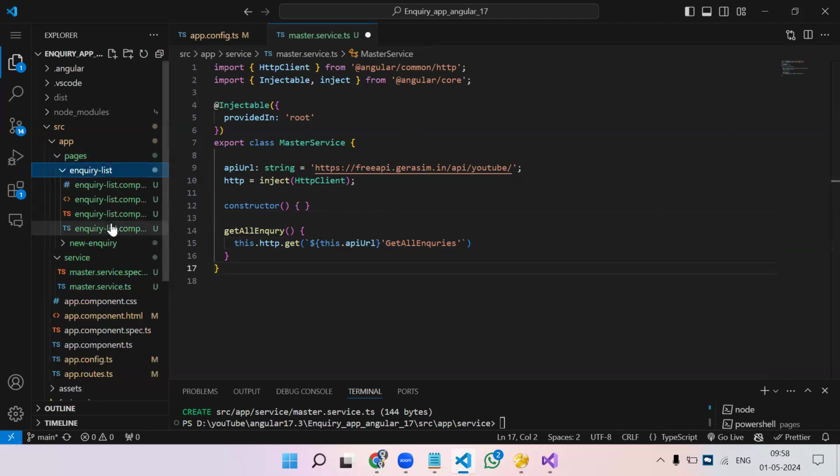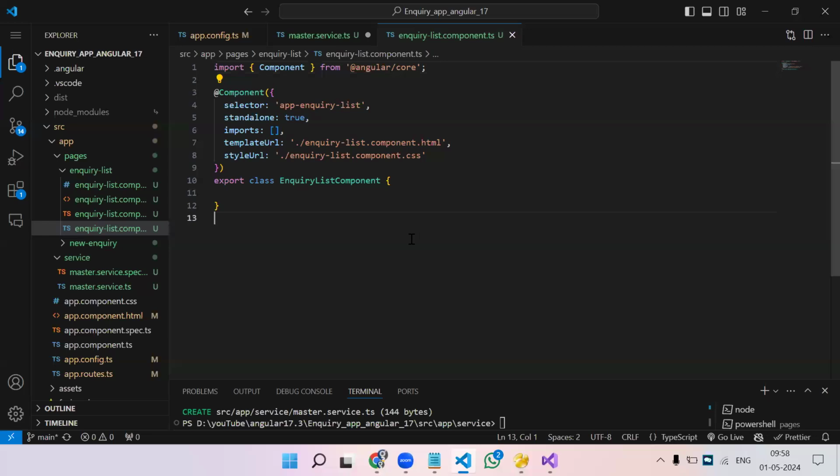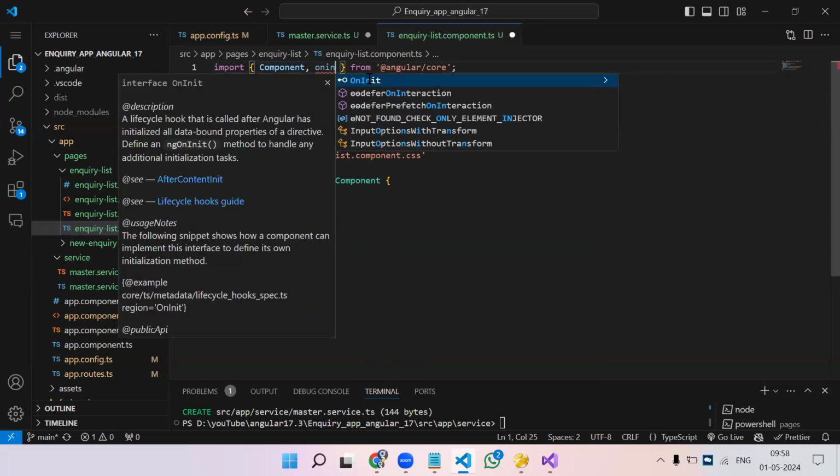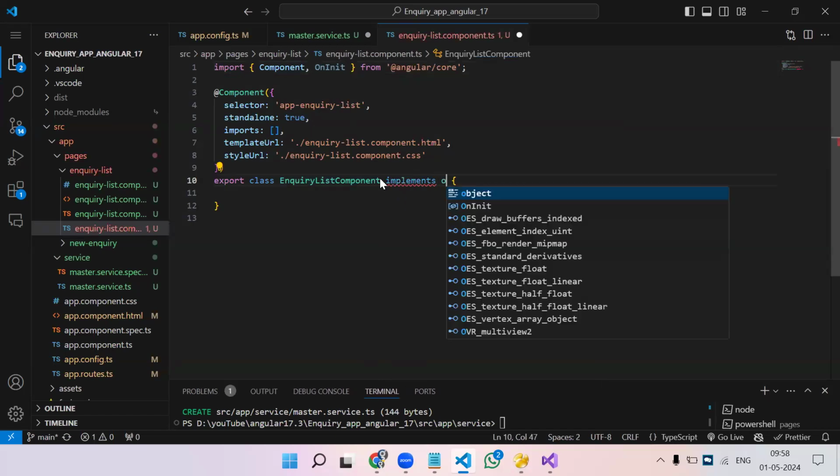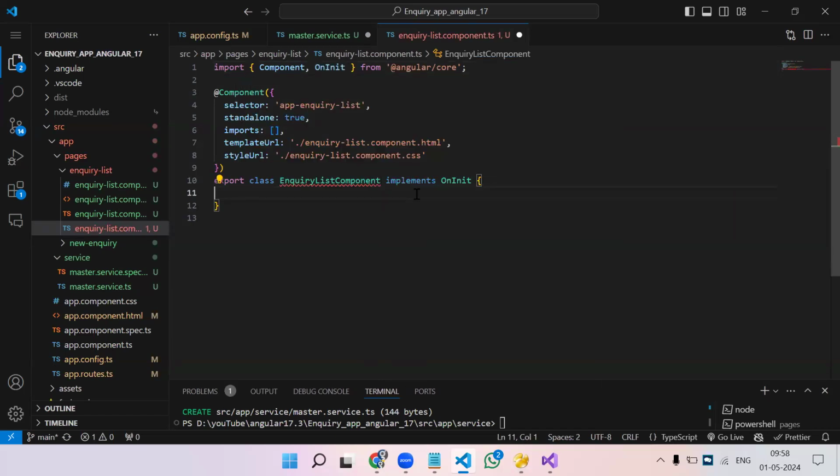Now let's go to our component.ts. Now here, again, on the page load, we need to call that API call function. So obviously we need to implement OnInit and then implement. Once you implement, it will ask you to create the function also. Now we need to create the object of master service.